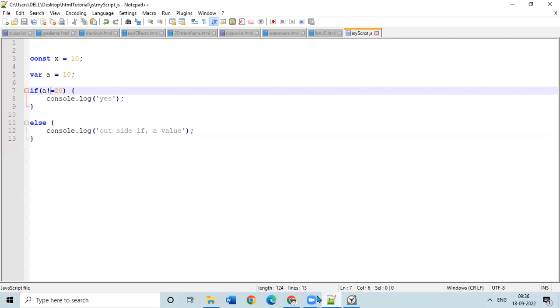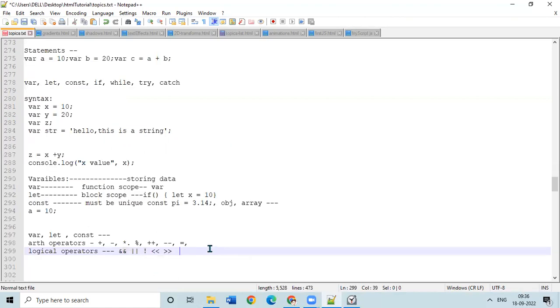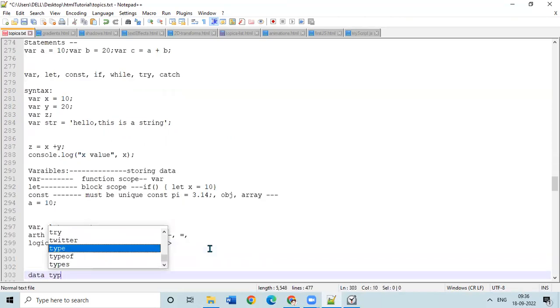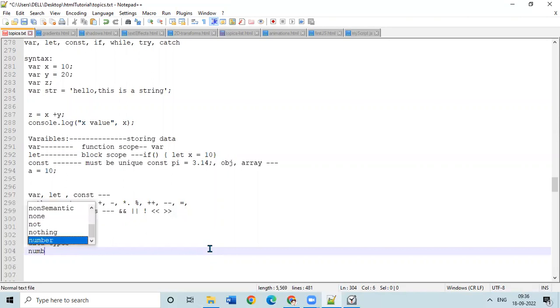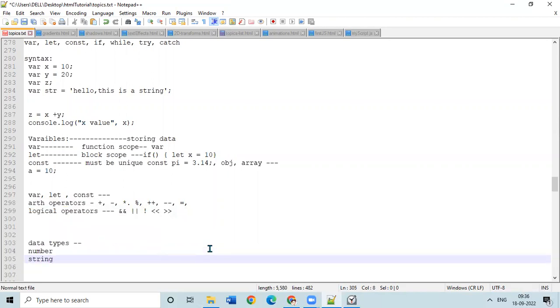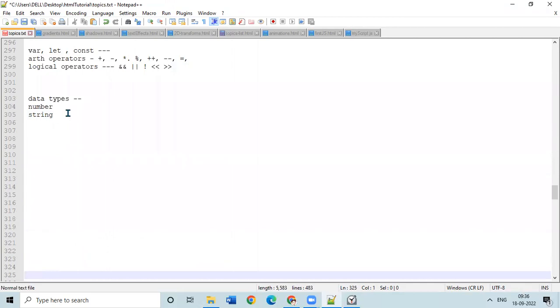And I want to make you learn about some data types. Okay. So what are the major data types in JavaScript? As you are aware, some of the things you already know: number, string, boolean, and arrays, objects, functions.